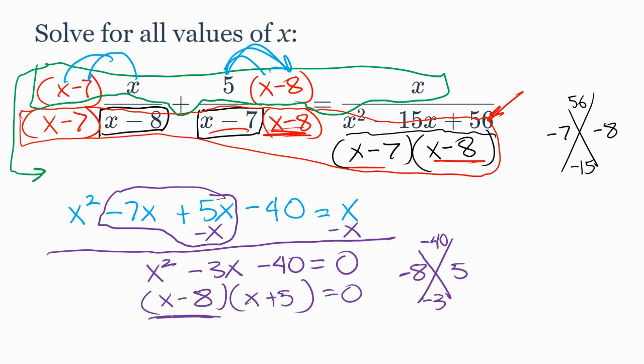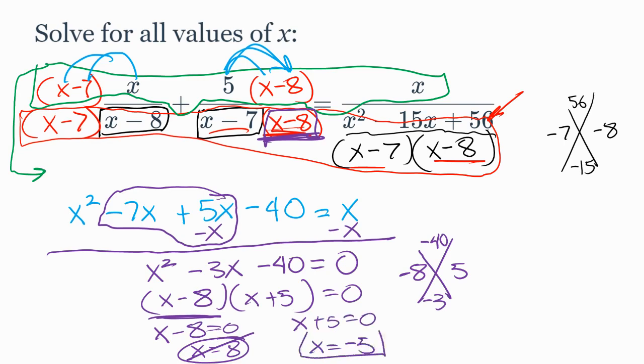And just as before, I recognize this x minus 8 is going to cause an issue because it's a factor that's already on the bottom. So when I get x minus 8 equal to 0 to produce an x equals 8, that solution is extraneous. And then over here, x plus 5, set that equal to 0, and get x equals negative 5 when I solve. That is my valid solution, whereas the 8 caused a point of discontinuity. Negative 5 is the solution for my rational equation.